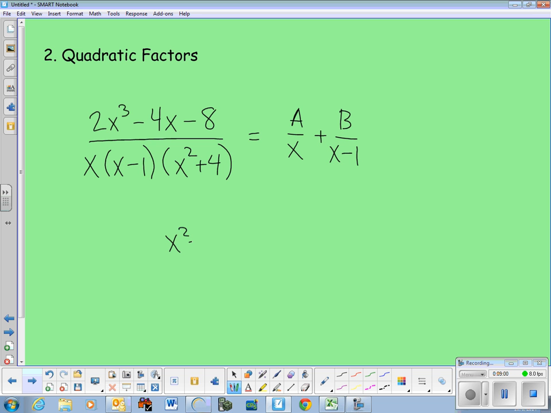If this were x squared minus 4, then I would break it down into x plus 2, x minus 2, but it's not. It's x squared plus 4. Quadratic factor. So here's the big difference between linear and quadratic factors. I do not just go C over x squared plus 4. The problem with quadratic factors is quadratic factors could have had linear expressions on top of them. So we need a linear expression, Cx plus D. All right? These are linear. These are constant. Quadratic needs linear.